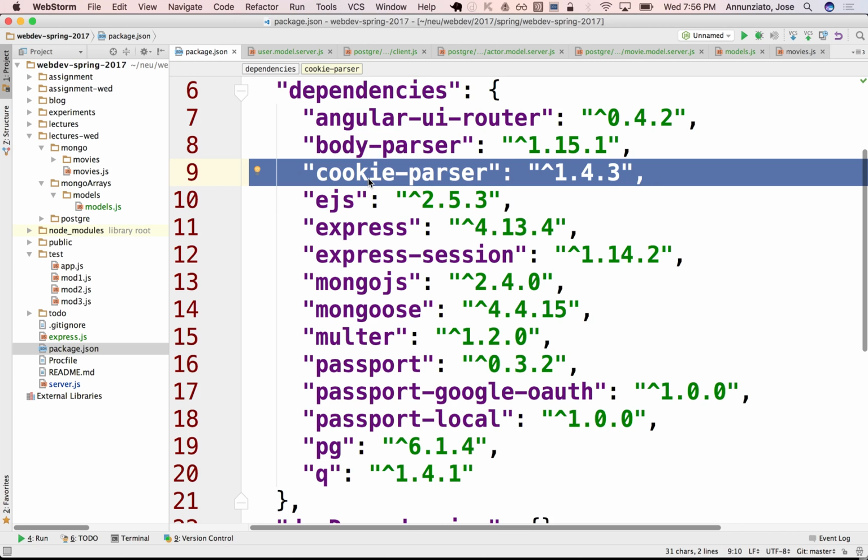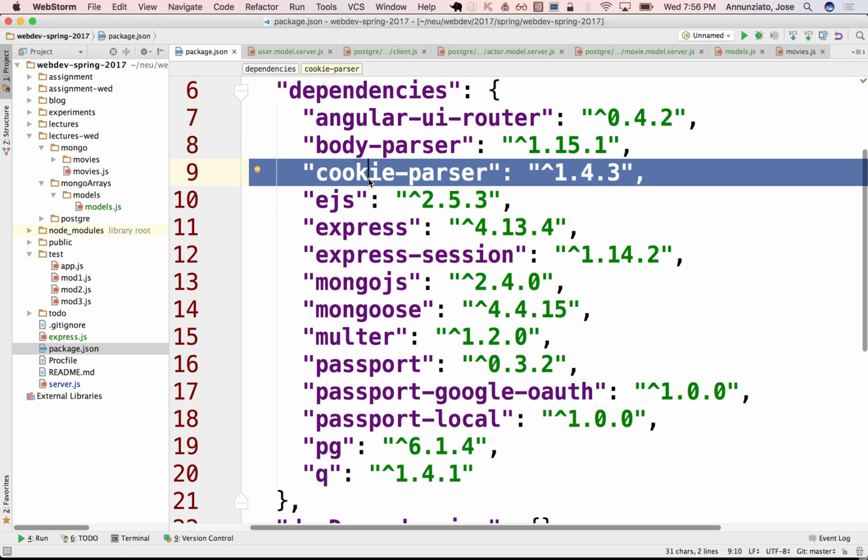And out of the box, Express doesn't know how to extract that information from the body. It knows how to parse the URL, like parameters and queries, but it doesn't know how to go a little further and extract data from the body. So we needed to install body parser so that it knew how to parse JSON from the body of the HTTP request. So same thing with cookies.